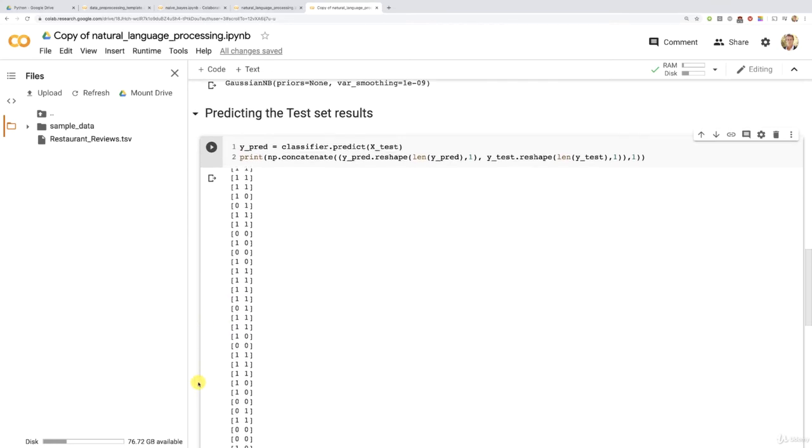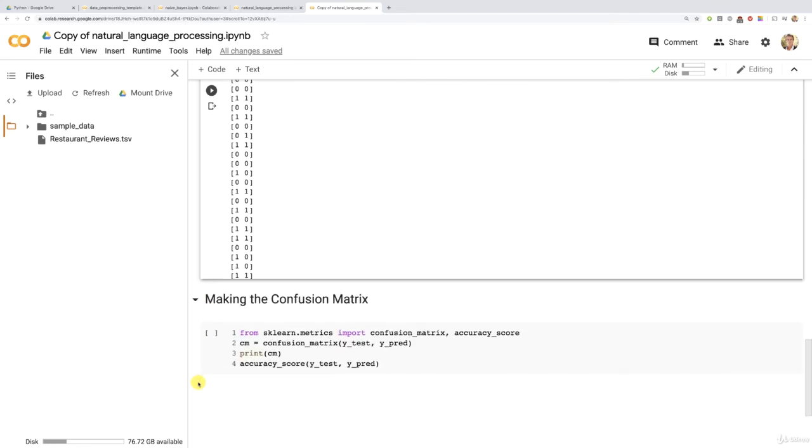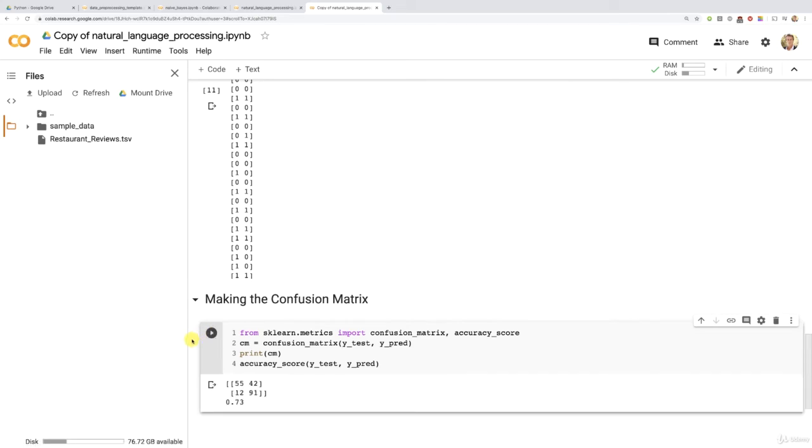So I'm actually going to scroll down from here. There we go. And perfect. So this is our last cell, which will display the confusion matrix and compute the accuracy score, which I will want you to beat right after this tutorial as a final exercise of NLP. And so let's play this cell to see what the confusion matrix looks like, and mostly to see the final accuracy, which is 73%. All right, so that's pretty good, but I'm sure we can do better.